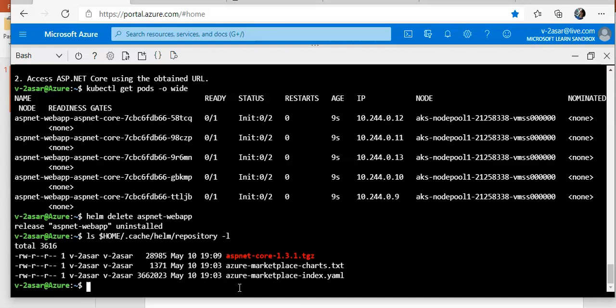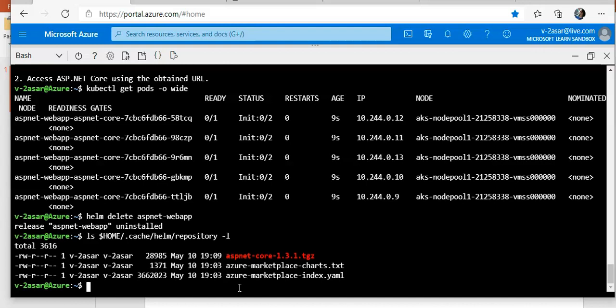All Helm charts installed from the repositories are cached in this folder. So if you are interested in inspecting or modifying the contents of a chart, you can extract the zip package from the cache folder and install the chart as a local chart. So for this video, the chart is already unpacked and available in the cloud drive.